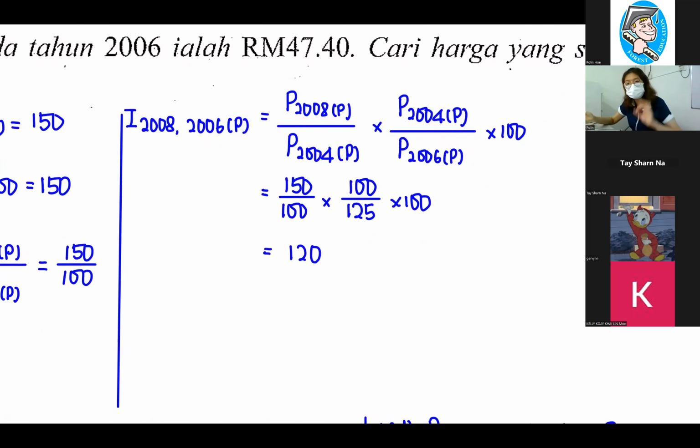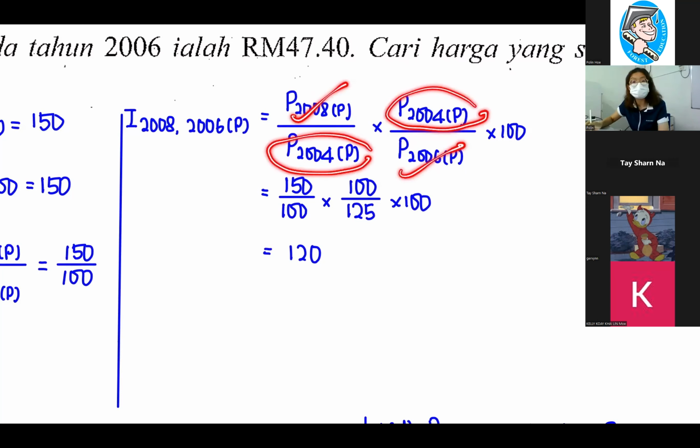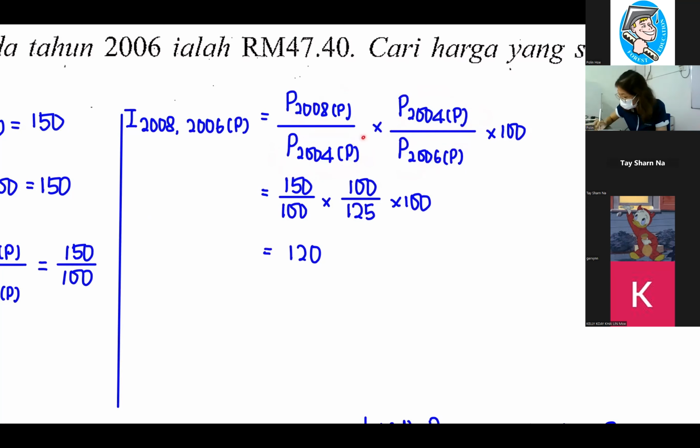What to fill in? Because we have 3 years. I have 2008, 2006. The year that I haven't used is 2004. That's why I write 2004 and 2004 here. These two must be the same because later on we can cancel. This is multiplied, and then I will go back to this formula. Okay? Don't understand, you find me personally.